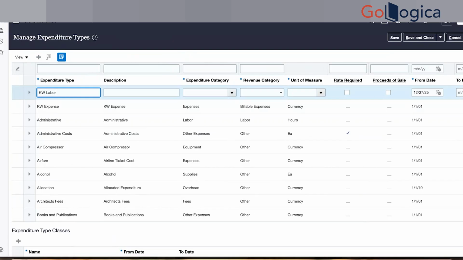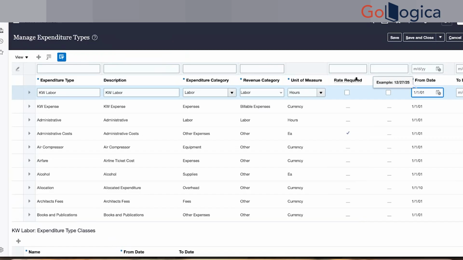KW labor. Unit of measure will be hours. We'll go ahead with the same date. Rate required should not be there.